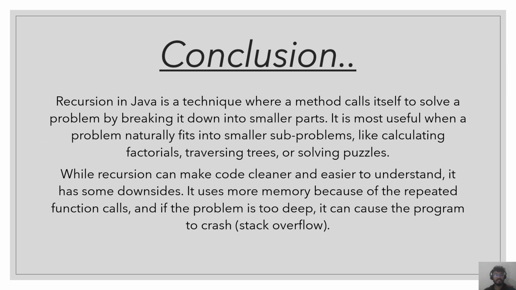Conclusion. Recursion in Java is a technique where a method calls itself to solve a problem by breaking it down into smaller parts. It is most useful when a problem naturally fits into smaller subproblems, like calculating factorial, traversing trees, or solving puzzles. While recursion can make code cleaner and easier to understand, it has some downsides. It uses more memory because of the repeated function calls, and if the problem is too deep, it can cause the program to crash. That is stack overflow.